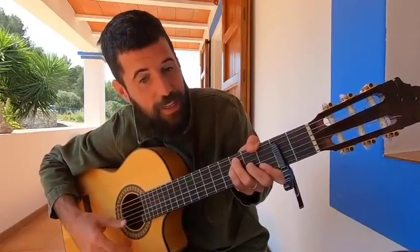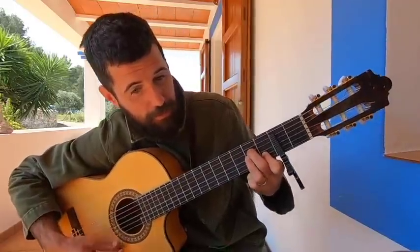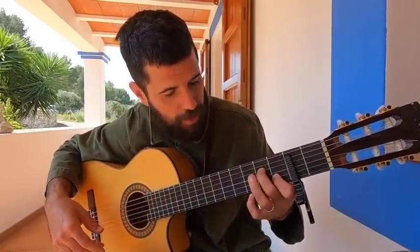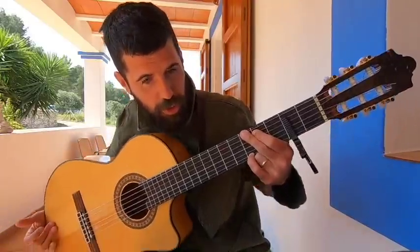Okay, that's the first one. The second chord is the easiest. It's an A minor shape, and you keep your finger coming off. And then this G shape, right? I see a couple of people here asking me about it, okay? So it's your normal G shape, yeah?